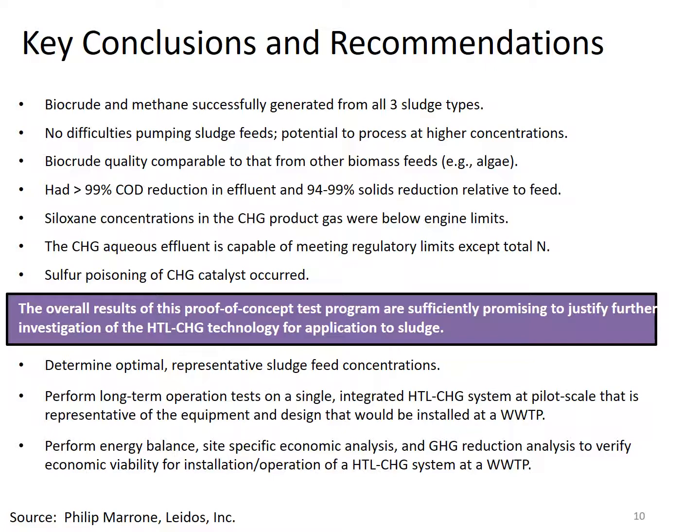I think when DOE first started looking at algae to biomass to energy, they had a significant focus on algae because there's so much of it out there and could be generated. But now I think they're seeing that algae can be expensive to grow, harvest, and then collect and get in one place. Whereas wastewater sludge, it's already in one place. You start with a negative cost. So I think DOE's pivoting to wastewater now and sludge and other forms of organic waste as a feedstock for some of these processes that they've developed.